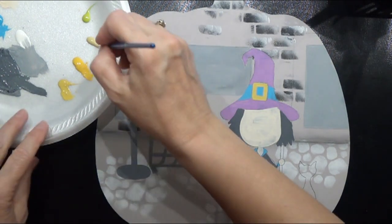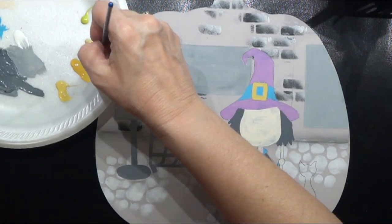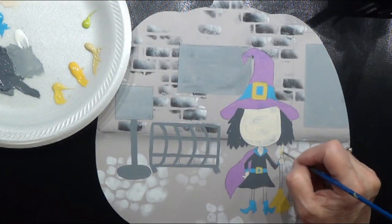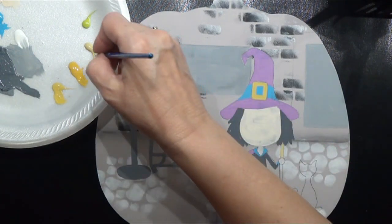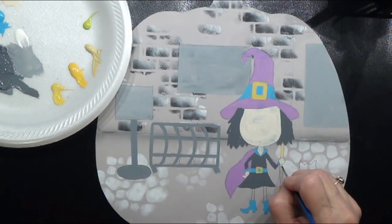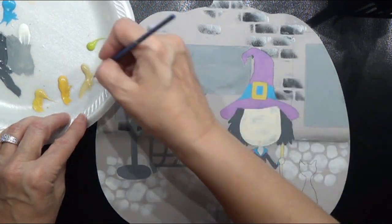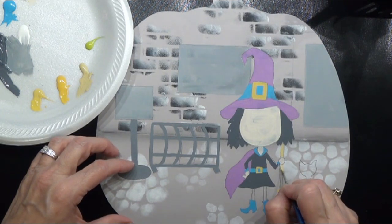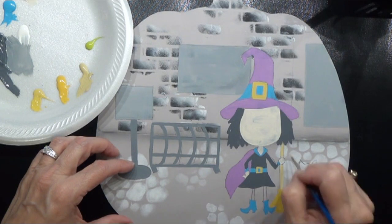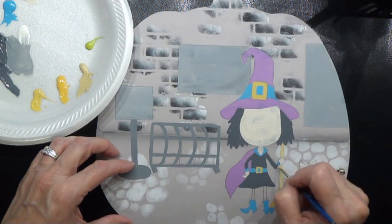Okay, the handle we're going to paint antique white. And I didn't draw my line very straight, so I'm going to try and straighten that up. This paint's kind of thick, so let me add some water to it. It does not want to flow. If your paint is not flowing, add a little bit of water. Okay, I'm just going to go down to the hand.